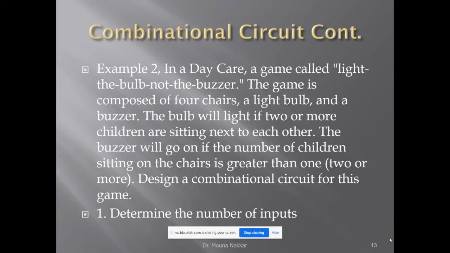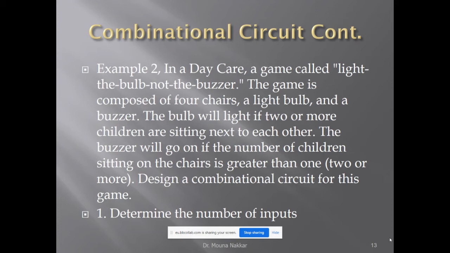Let me also erase the steps that we have mentioned here, and let me put a kind of summary for them on the board, in order to allow you to follow the steps that we have learned in a more descriptive way.